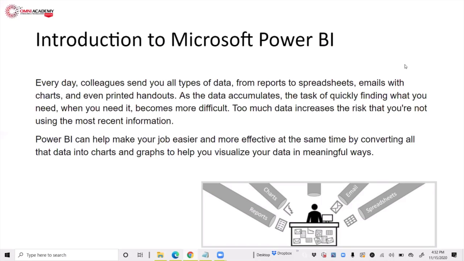You know that Power BI was launched in 2015 by Microsoft, and it's basically a BI tool which provides analysis, analytics, and reporting of data and data visuals.